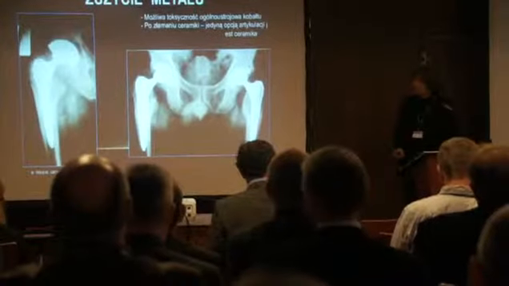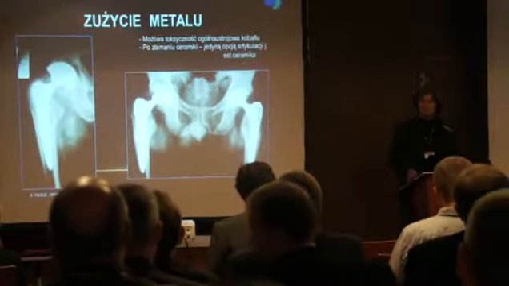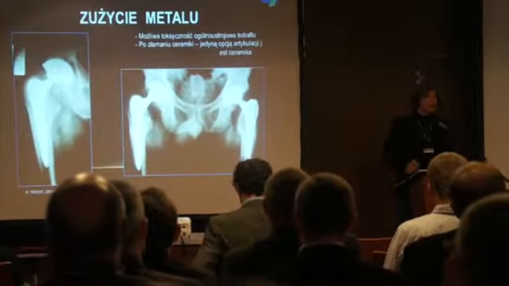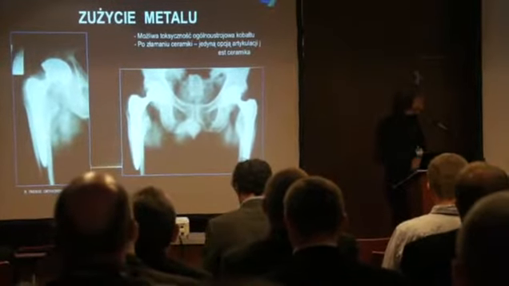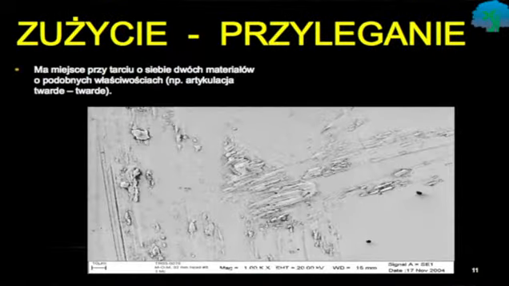And this is a couple of interesting cases of third body wear due to ceramic particles embedded in the polyethylene material, which caused extreme wear of the head, as you can see, but on the other side protected the plastic from being worn out. There is a third type of wear, adhesion wear. It is like when material is spread from one surface to the other, as you can see on this slide, like butter on bread. It is a more rare type of wear.